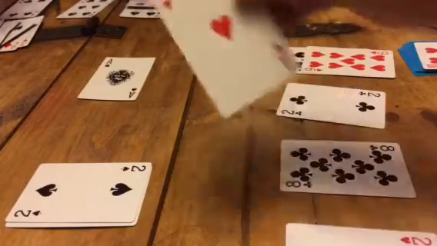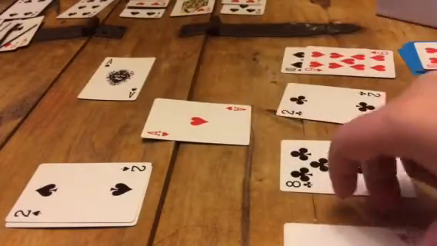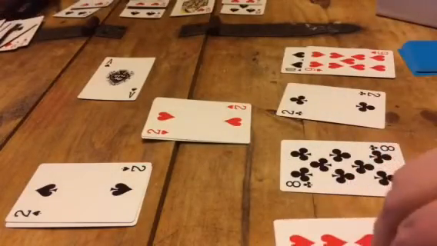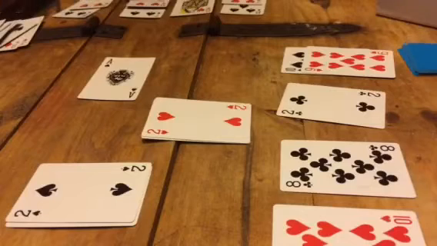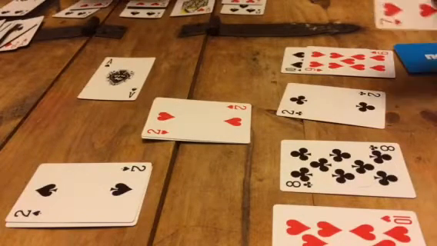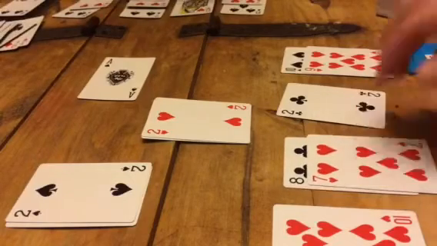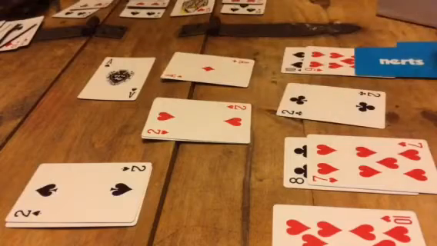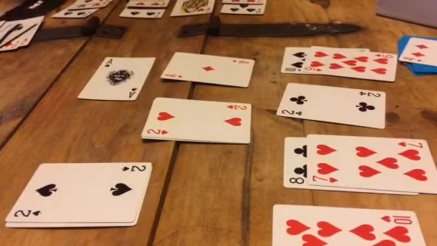Okay, so I have another ace. So I'm going to play that, and it's a 2 of hearts. So I'm going to play my 2, and I'm going to put my 10 from my Nerts pile out here, and then turn another one over. This is a 7 of hearts, so I can play it on the 8, and then turn another one over. It's an ace, so I can play it out here, and I can turn another one over. All right, now I'm going to continue to play.